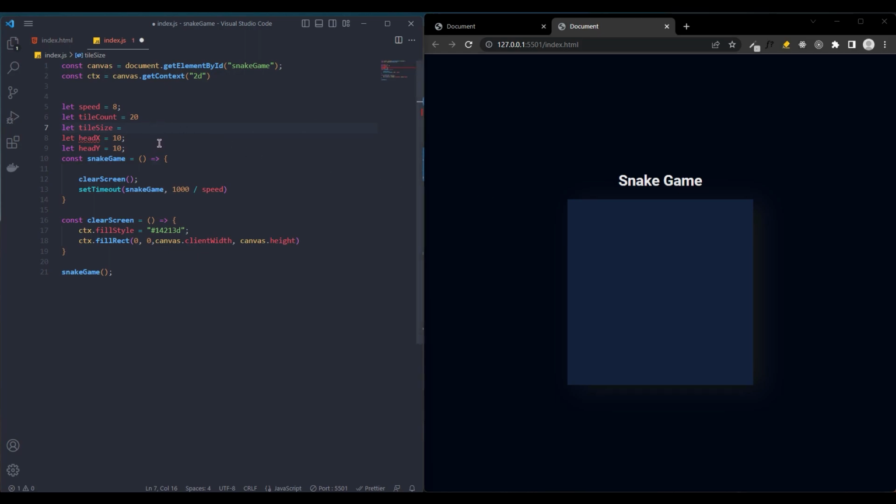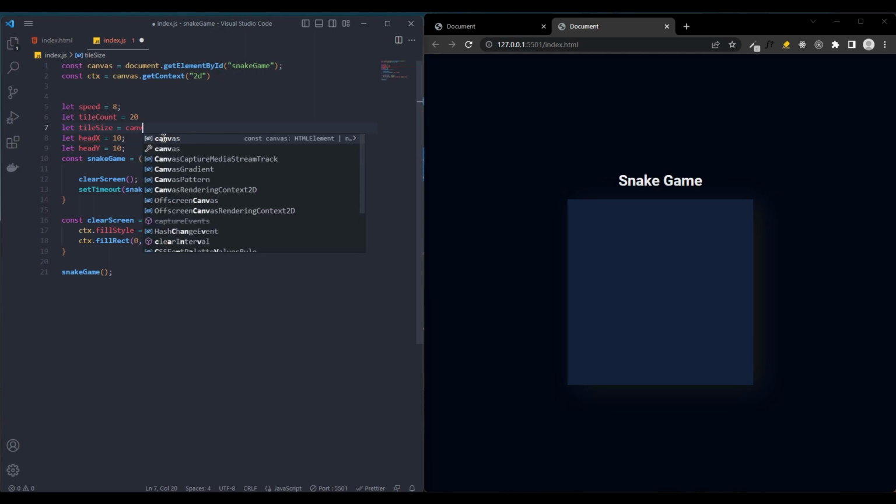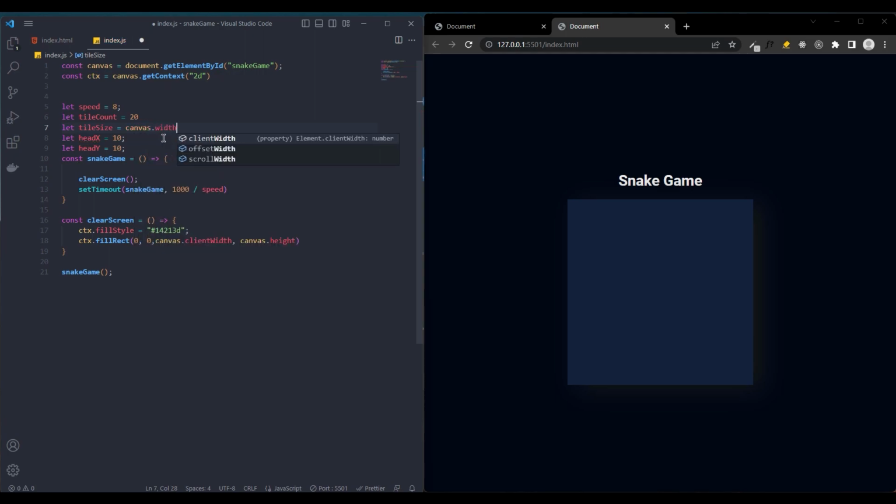So canvas width divided by tile count is 400 divided by 20, which is 20, and then we are just going to subtract 2 to make it just a little bit smaller.